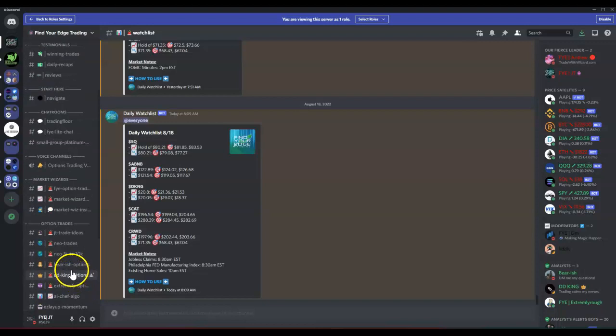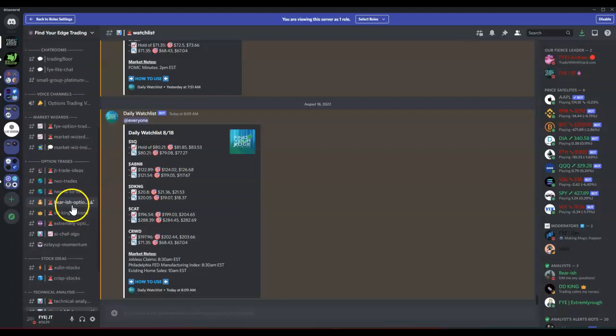Then you have Bear, and he is mostly a day trader, but sometimes he will swing some things. DD will be mostly also a day trader, but he will specify if it is a swing. And Extreme, he will post the same way. Mostly day trades, but he will specify if it's a swing. Now for the Chef, he will mostly do day trades specifically, and the Easy Layup is meant for day trades only. Stock ideas, those can also be swing or day trades.